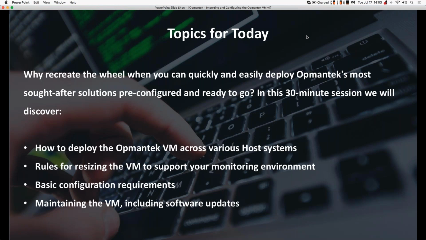It is important to note that the VM, it's a Linux machine at the end of the day. It's a server, and once you spin it up in your environment, it is your responsibility to patch and maintain that server, and then also upgrade and maintain the various Opmantek modules that ship with it, that you are licensing and that you're using in your environment. So we'll talk about those pieces as well and how to work them into your DevOps process.